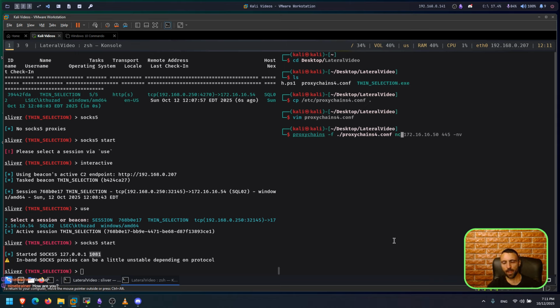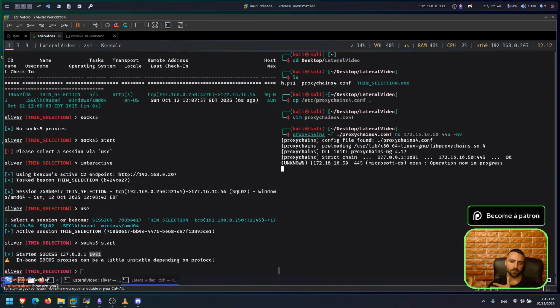So first things first, before doing any kind of lateral movement, I want to check if the SOCKS is actually working. How I check it is by doing netcat. So I know the DC IP is the one you see here, 172.60.60.50. On the DC, the port 445 should always be open, so you can use that as a reference. And then we can specify -nv to see if we can connect successfully. Now what you can see here is that we have port 445 open, which means that we can ultimately reach the rest of the network of the Windows system, which is perfect.